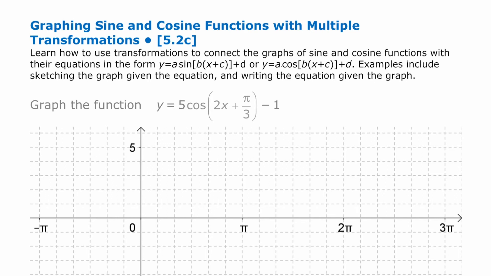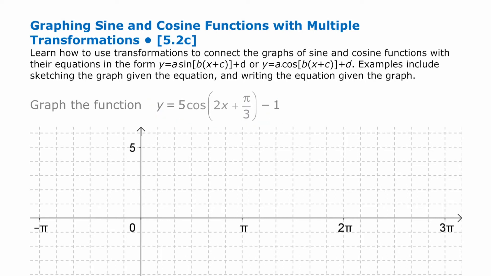We'll graph a few different functions with a number of transformations. This first one is a cosine function, and there's one thing to notice: a lot of it is in standard form — we expect the a value out front and the d value on the end — but the thing to notice is this two is inside the brackets, which is not the standard form. So we're going to have to change the equation a little bit before we create the graph. We need to factor out this two, because in standard form the b value is outside those brackets.